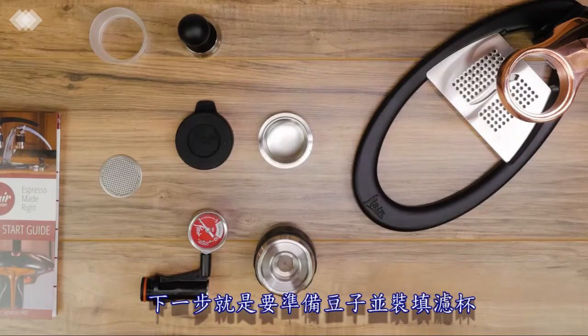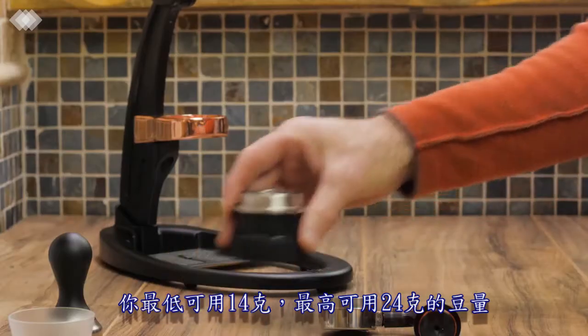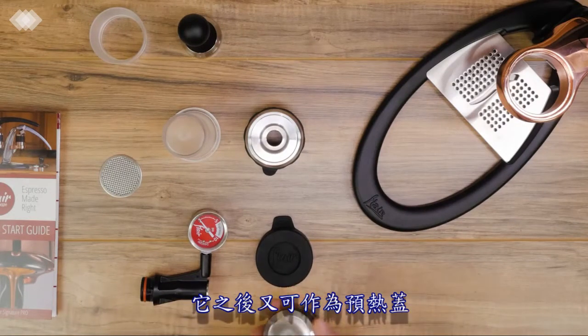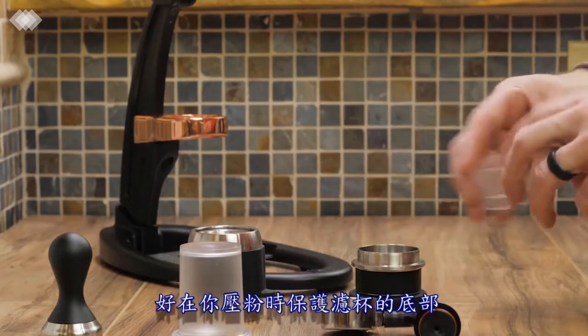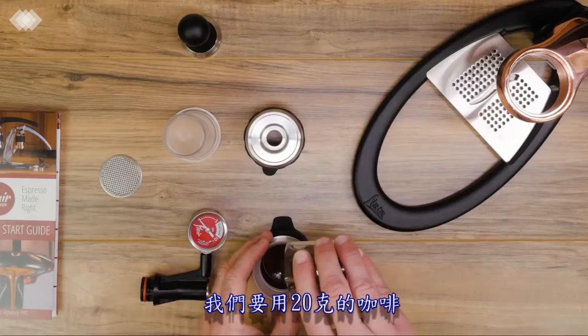Next step will be to prepare your beans and load the portafilter. You can go as low as 14 grams or as high as 24. We recommend that you use the cap, which is a tamping cap, and then later a preheat cap to help protect the bottom of your basket while you're tamping down on it. We're going to grab the funnel, place it on top. We're going to use 20 grams of coffee.